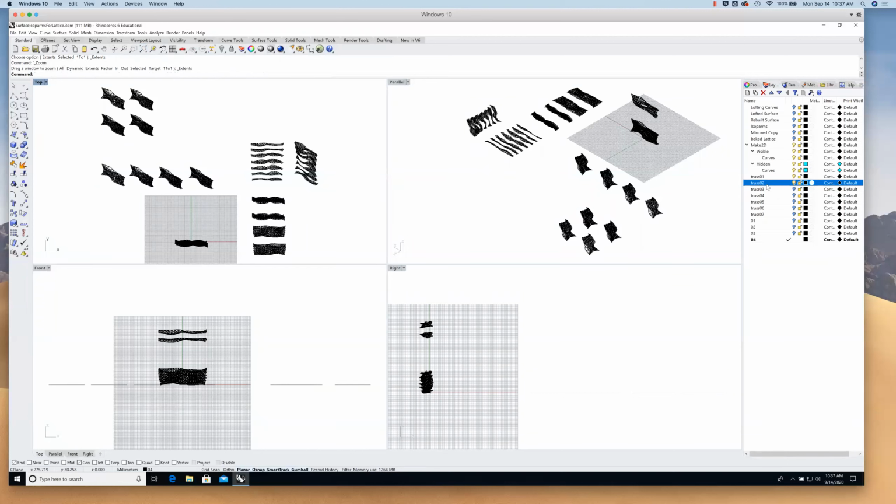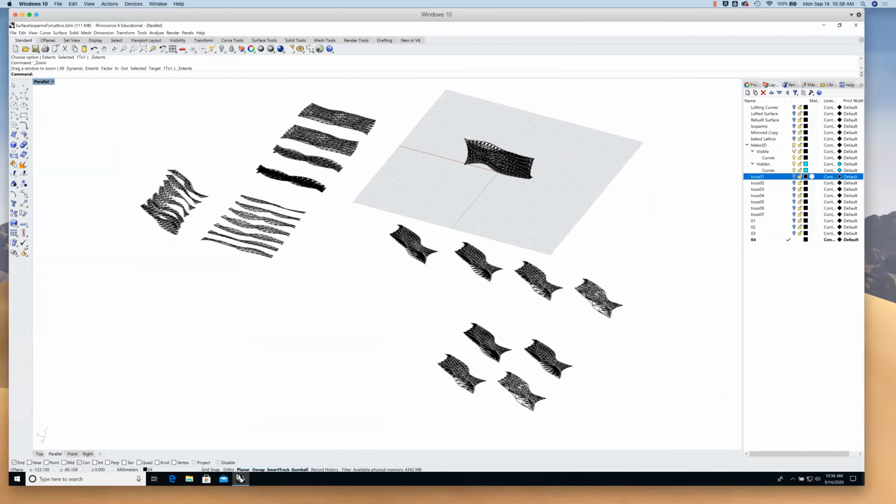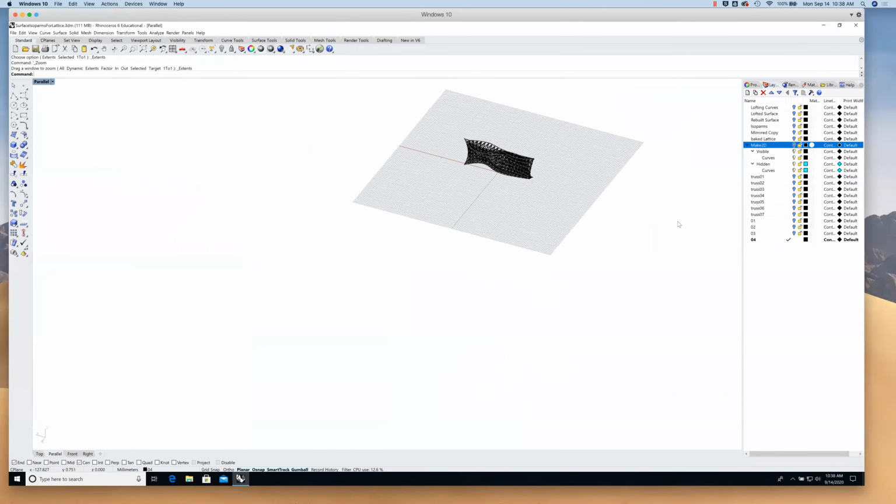I guess this is why you should really label your layers thoroughly so you understand what they are later on. Turn some of these off. This is a really heavy file. Yikes. Something just turned off. Oh, okay. All right, so let me turn off all of these curves. It's really annoying me here. All right, there we are.